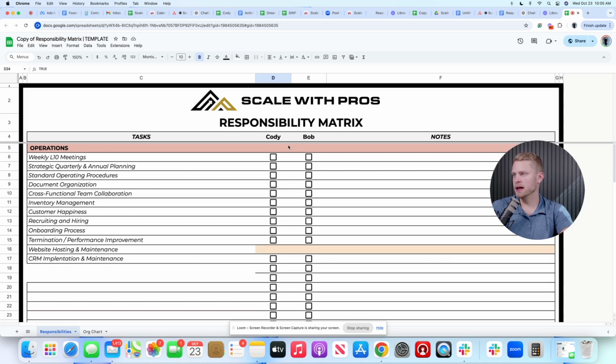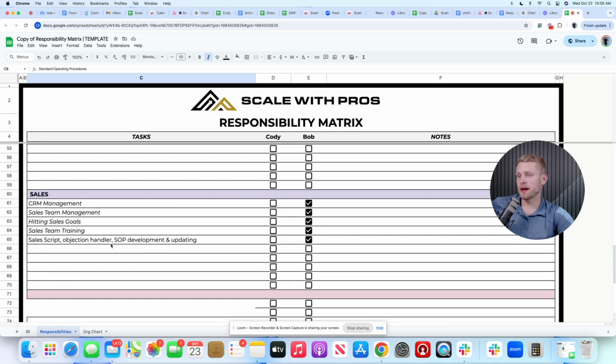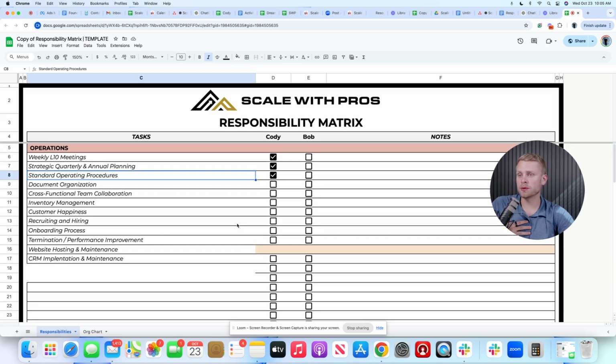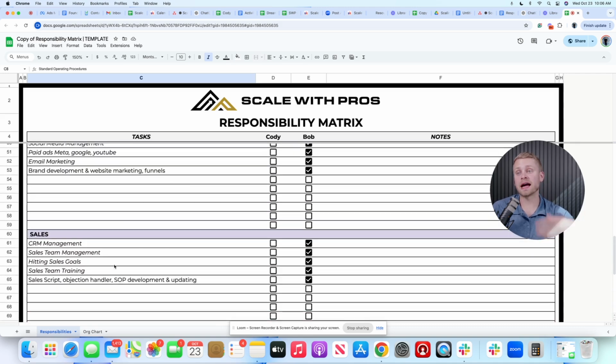Then let's go up here under operations. I am going to own the weekly meetings, the strategic planning, the SOPs overall for the company, making sure that those are rolled out. So check this out, standard operating procedures. Well, what about Bob over here doing the SOPs for sales? Bob owns doing the SOPs for sales and making sure they get done. I am accountable to make sure that the entire company has the SOPs dialed in. I need to make sure that marketing has SOPs done, sales has them done, operations and finance have SOPs, because I am going to own and champion that for the whole company. But for actually doing them, Bob is doing them for sales, and I am accountable to make sure that he gets them done.